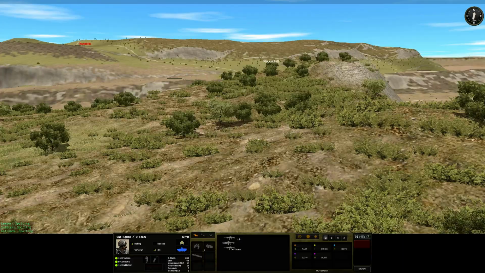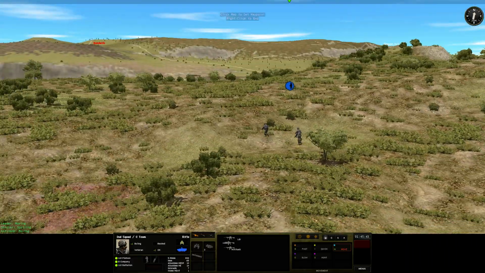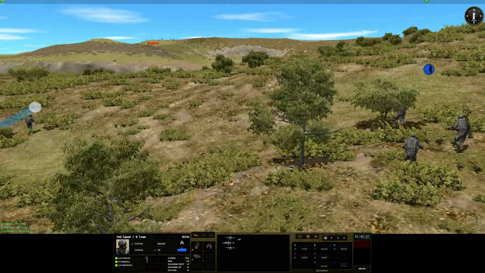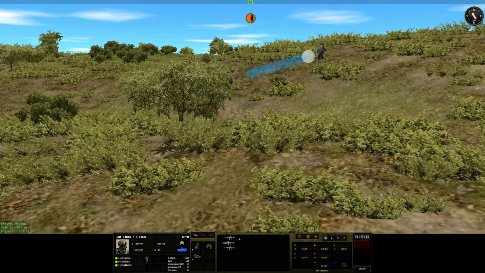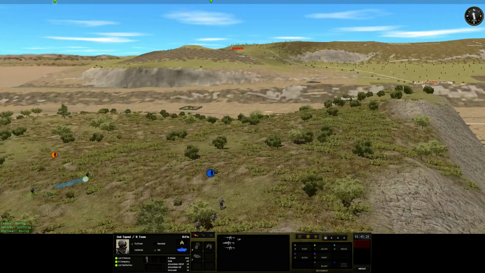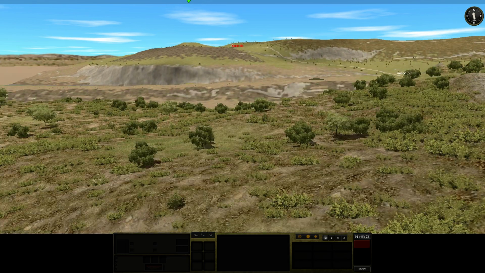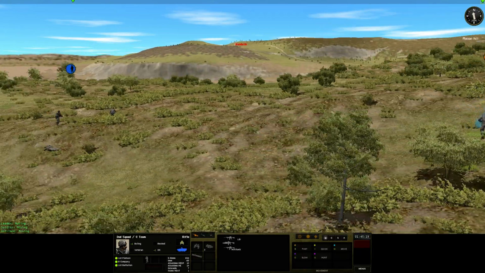Makes one take rash decisions that might not end up benefiting us at all. It's really easy to take casualties in close range ambushes that might occur in terrain like this. And again, there's also a good chance that there's just no one here right now.